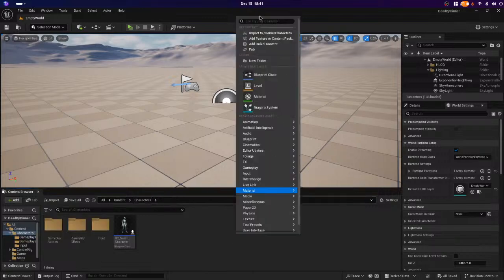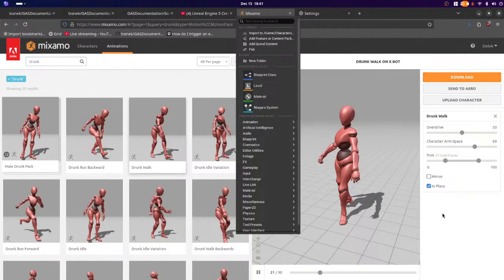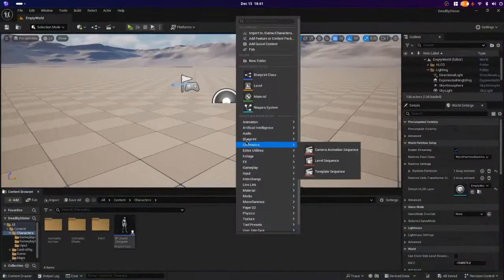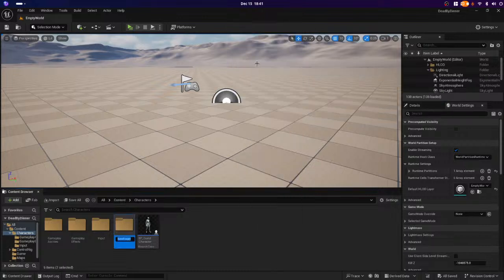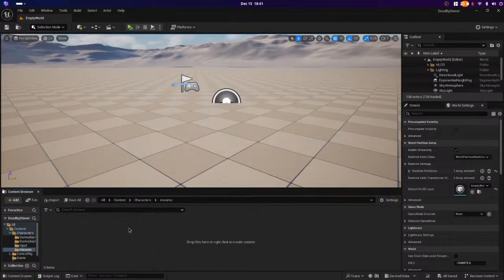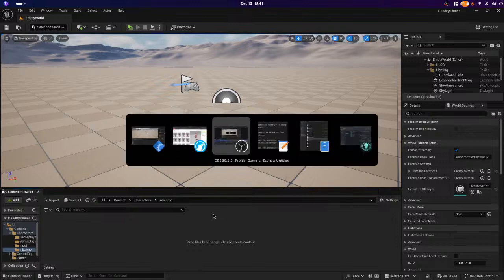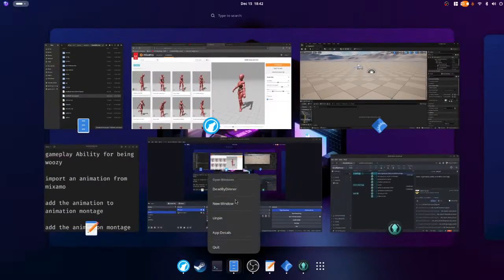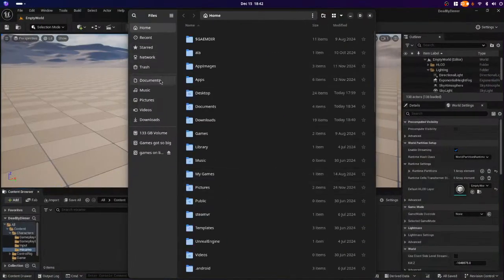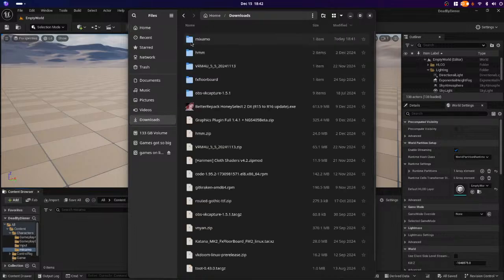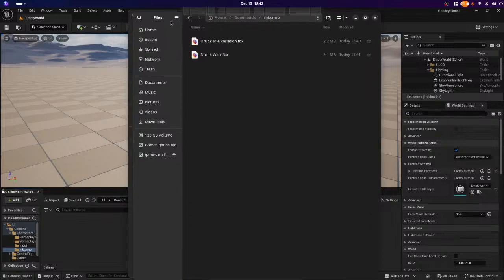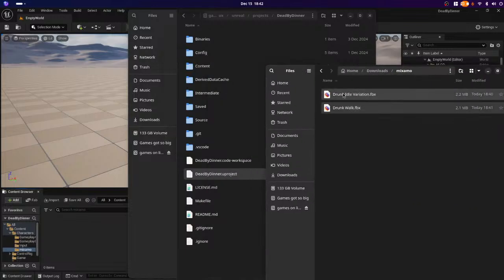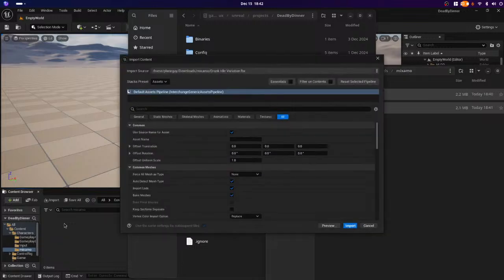So in here. Oh, you jerk. I'm working on something. Okay, so in here, I'm gonna go Mixamo. Open that. I'm gonna do our favorite thing, which is to not leave that folder and open a new one. I'm gonna need to get back there at some point. There's our FBXs. I'm gonna grab these. I'm gonna drop them into here.